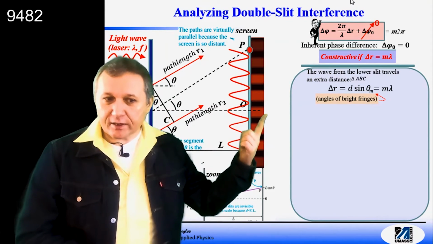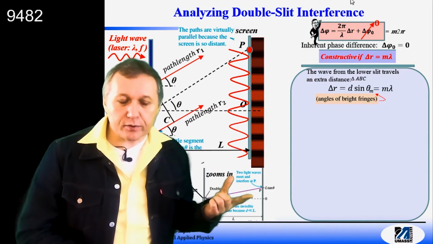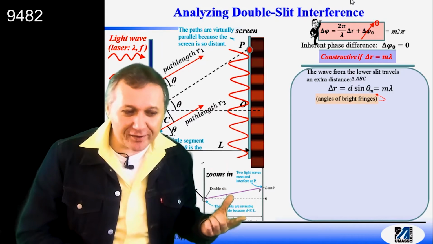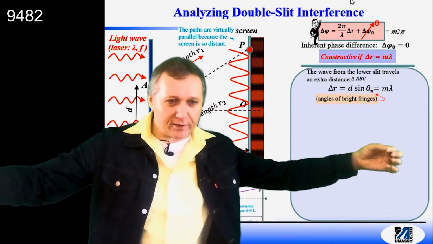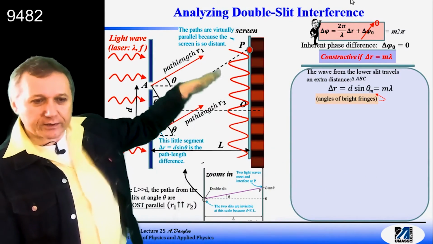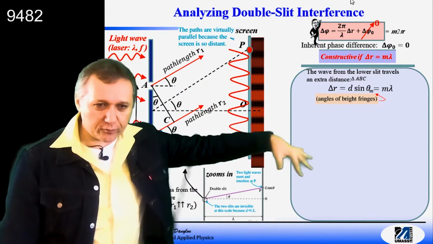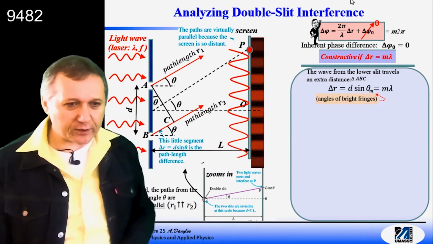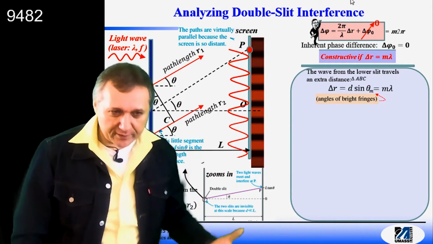For example, from the center of the screen to the point where the bright spot is. Because measuring distance on the screen using a ruler, what can be easier than that? Grab the ruler, measure the distance, right? Instead of torturing yourself measuring this angle somehow, plus the light is not visible, right? So you need to find somehow where that light goes. It's not impossible, but it's not very pleasant.